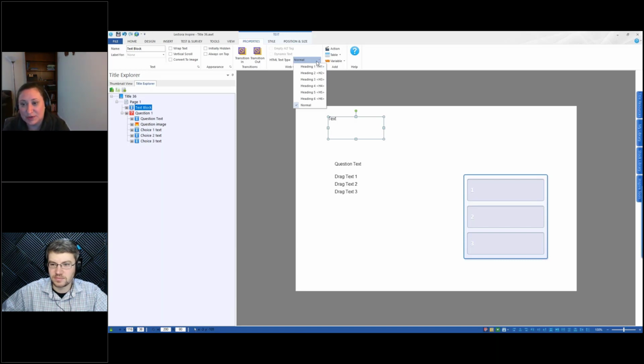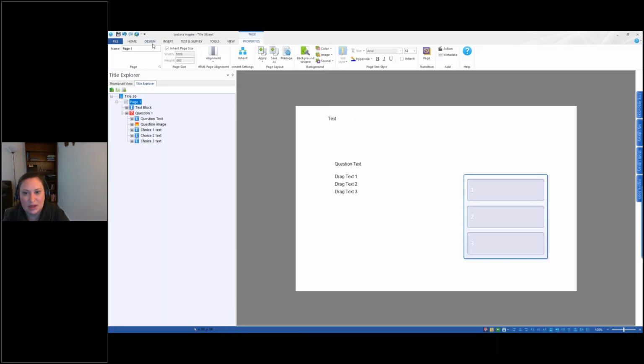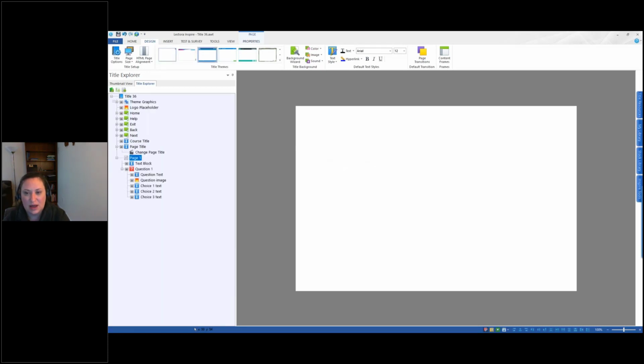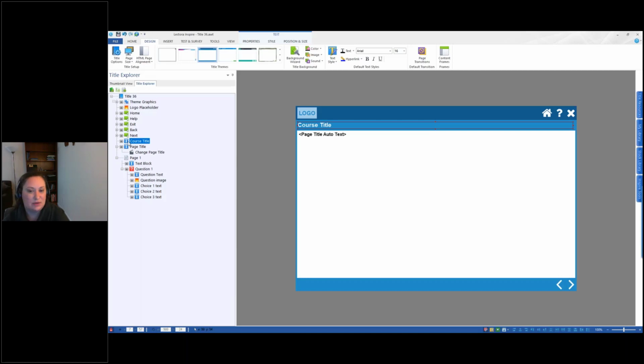Just to answer the question in terms of Lectora, you can see here I've added a text block. I'm in the text properties ribbon, and there's an HTML text type dropdown that goes from H1 to H6. So that's what I would typically set. If I was using something like a design theme to set the overall consistent navigation for my course, I might typically set my course title as H1 and my page title as H2, or even just my course title as H2, just depending. You can start with H2 if you want.